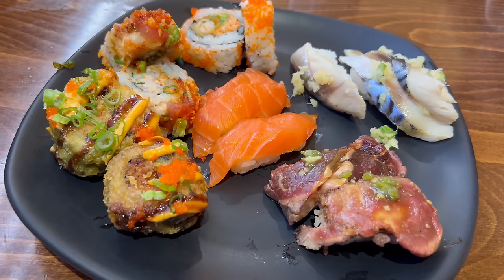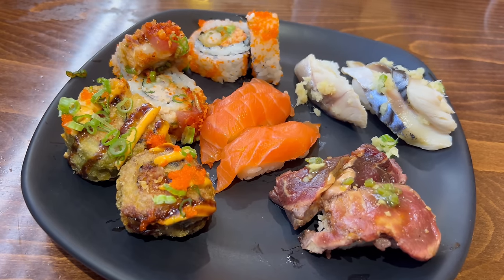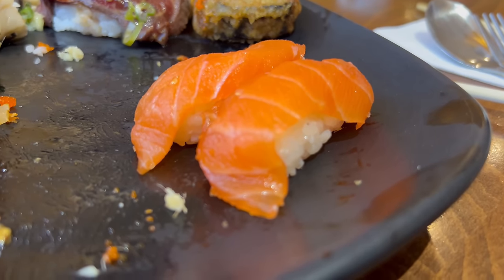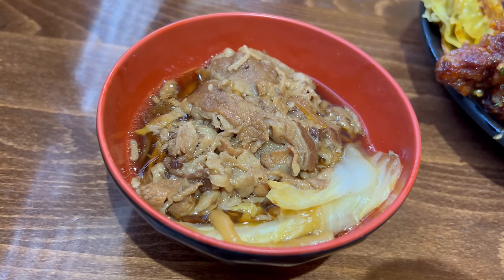And there you have it, my friends — my weekend lunch here at Makino Sushi and Seafood Buffet. I gotta say, for $30, I thought this was a great value. Tons of sushi on selection, and for the most part the quality was pretty decent. Maybe that salmon nigiri wasn't the best, but the rest of the rolls were just fine. I thought the majority of the hot food was pretty good as well, although that beef sukiyaki really stole the show — absolutely my favorite dish of the day. There are a lot of really great all-you-can-eat places here in Las Vegas, and honestly, for a weekend lunch, this is a pretty good spot. I hope you enjoyed this Tuesday video. I'll be returning this Saturday when we check out a more touristy location on the Las Vegas Strip. Thank you so much for watching — have a great week, and I'll see you on Saturday. Bye.